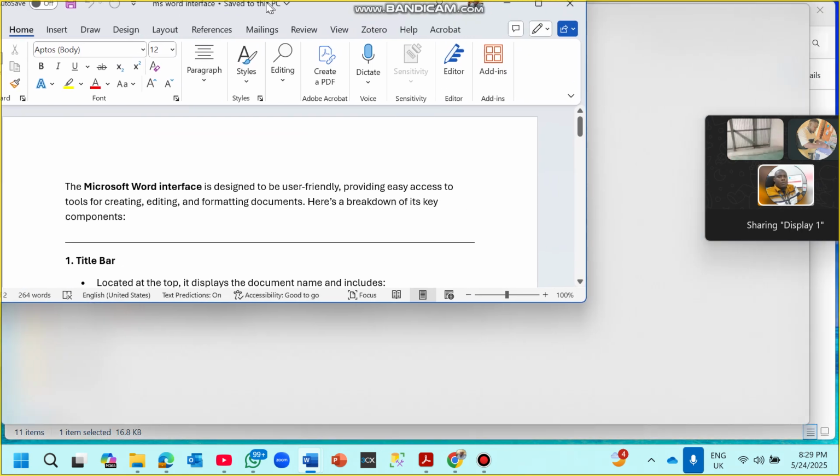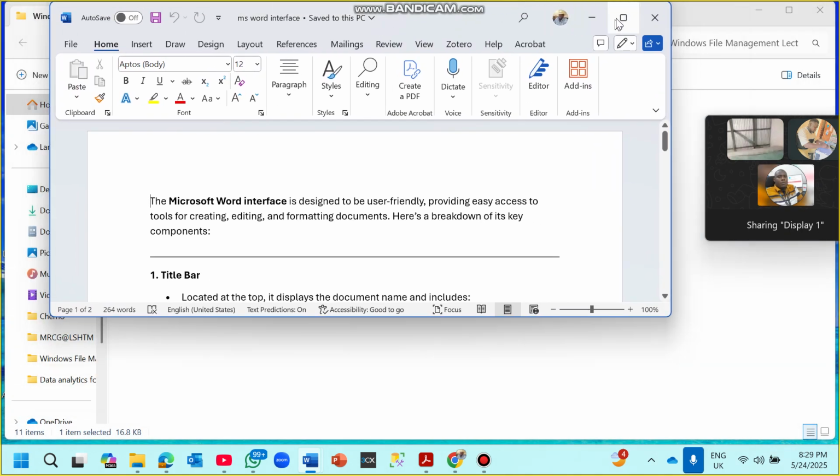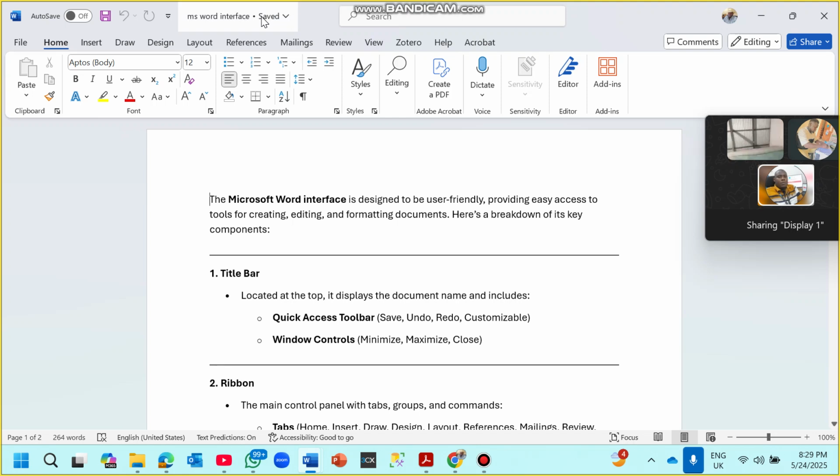It's not even showing the program name, but instead it shows me where it is saved. On your own version you would see the program name there, dash Word. So that area is called the title bar, located at the top. It displays the document name.